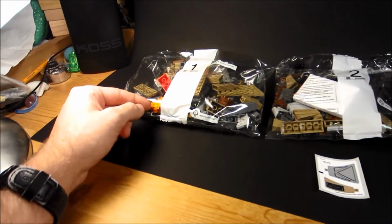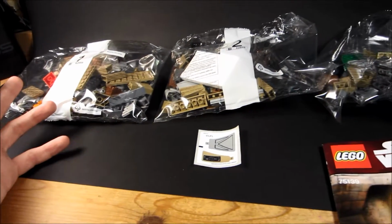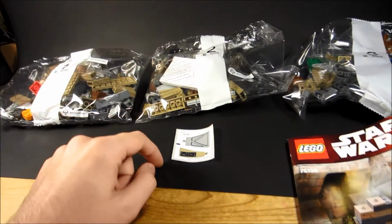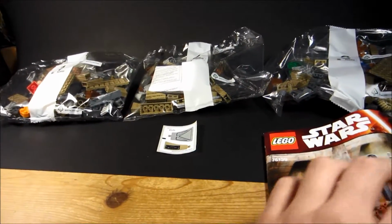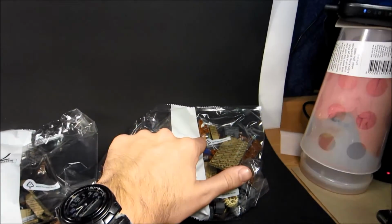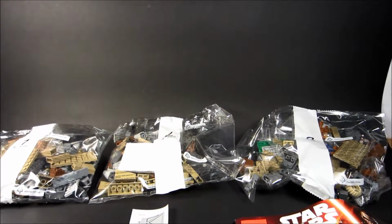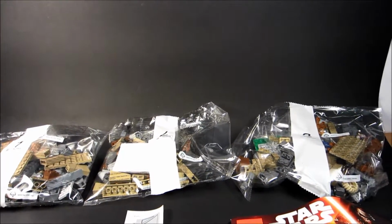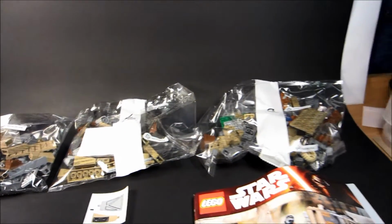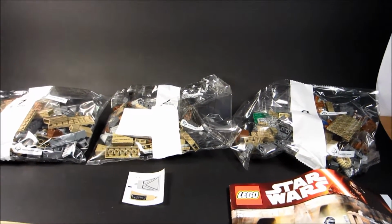Again, another brick separator. Do we really need another one of these? I'm not even seeing all that many plates, but they're still in the bags, of which there are 3. This one seems to have the cloth piece that looks like bacon, so that's pretty cool. And this one appears to have Maz, which I'm gonna keep referring to her as for probably forever. I don't know why I'm saying it that way. I know how it's pronounced, but this just seems to sound more natural to me. So leave your hate mail in the comments.